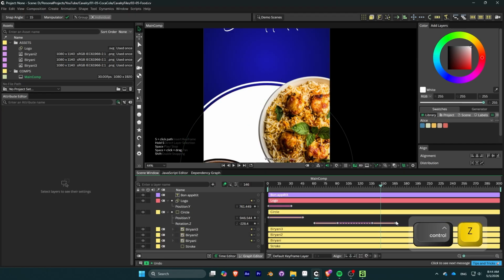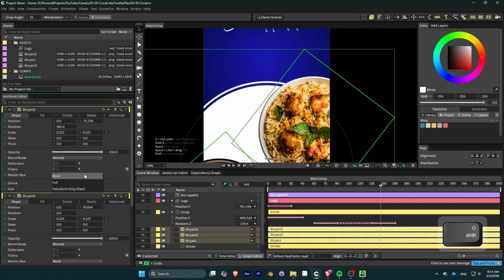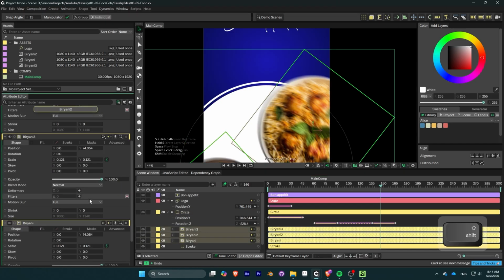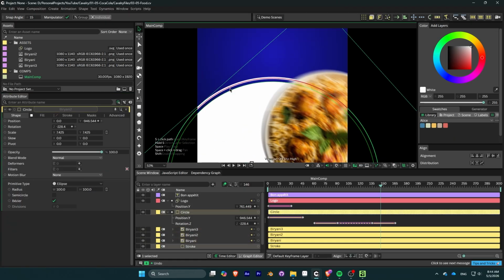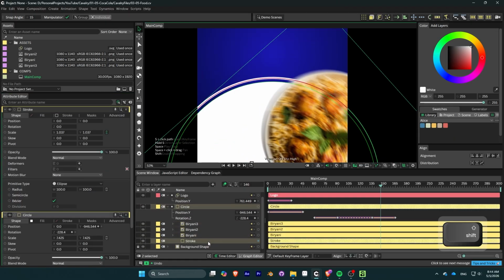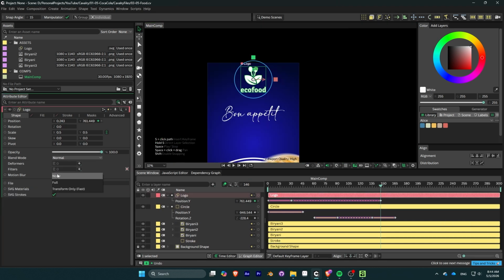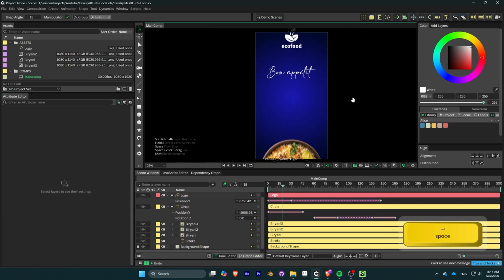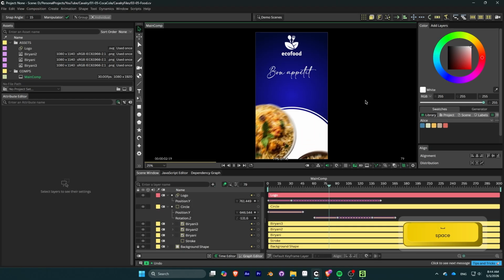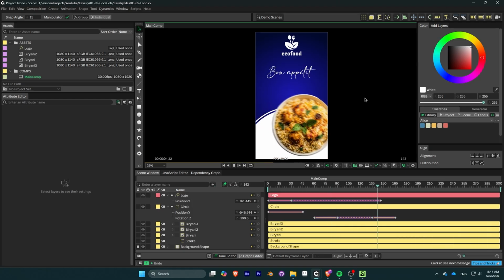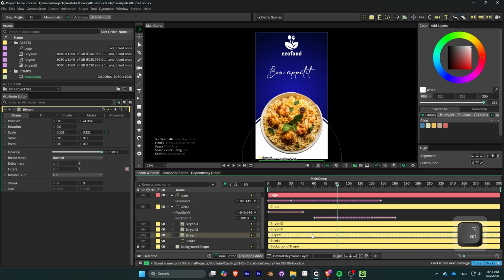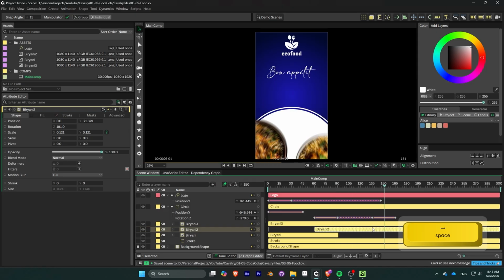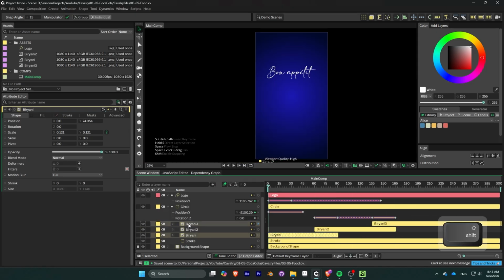Also, one key thing missing is motion blur. You can turn it on by selecting your layers and changing the motion blur property to full. Also, make sure the motion blur icon on the scene window is turned on as well. The main animation is done. You can adjust your animation to your liking. Here, I am just nudging things around to make it cleaner for me to view my project. This is totally dependent on your own interest.